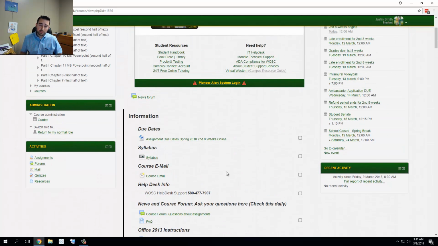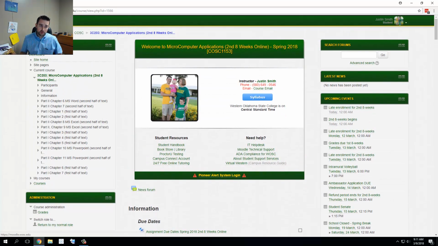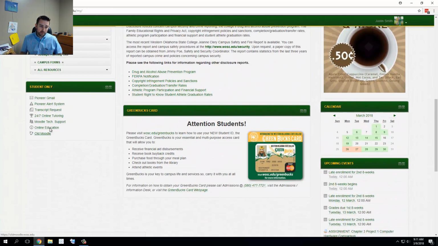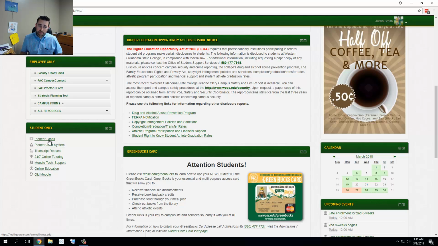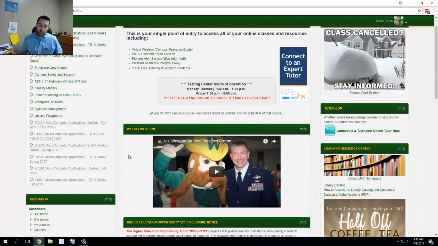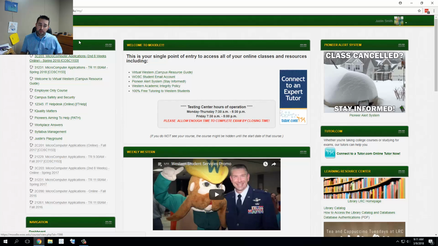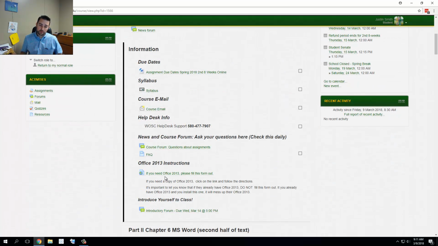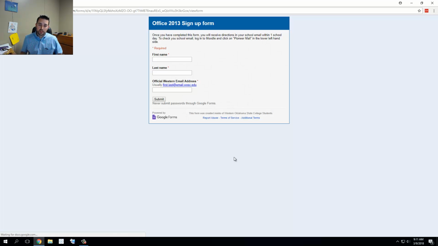open up your student email from the homepage of Moodle. There's a Pioneer Gmail link right there. Click on that. It'll open up as long as you've logged in one time. That's all that matters, because when you click on this form, it's going to pull up a form that requires that you have opened your email before. So you don't have to check your email or do anything in your email, but you have to open it up first to make this form work.